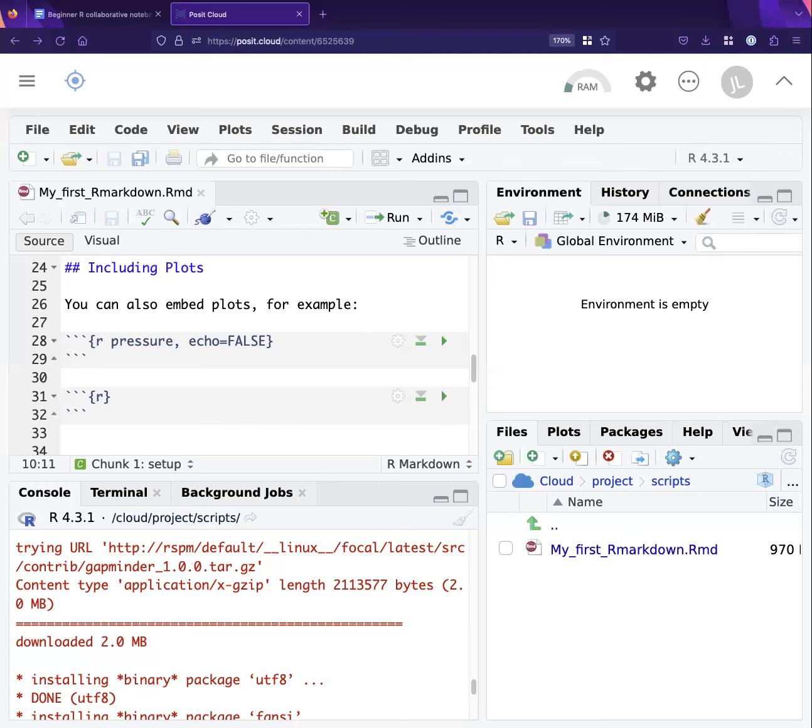Eight is about the critical number here. Perfect. So everybody is logged in.